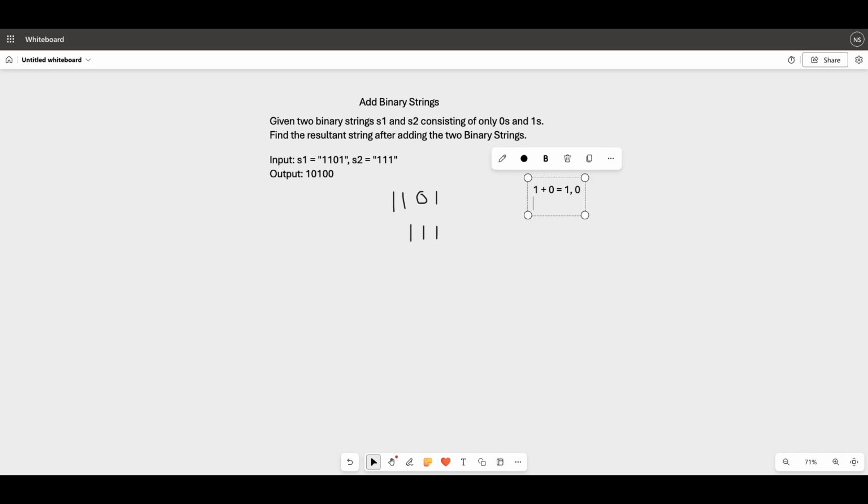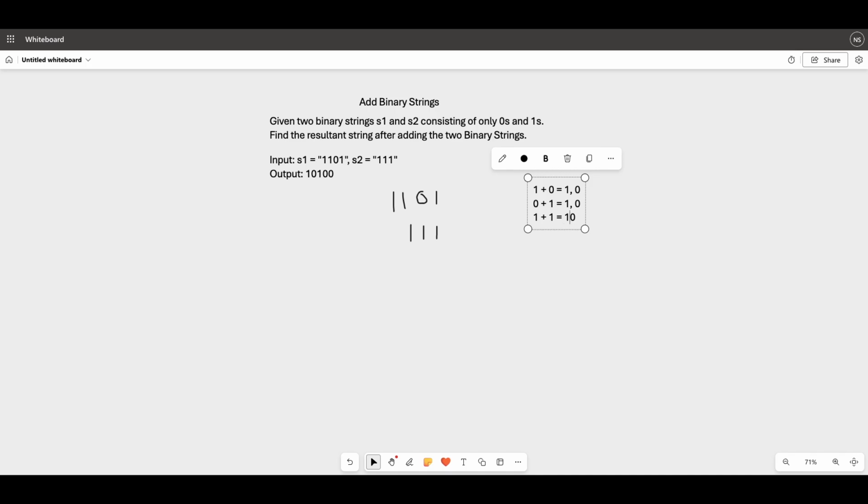Now the next combination could be 0 plus 1, right? I can get 0 in the first string and 1 in the second string. In that case also the result would be 1 and there would be no carry, right? Now another combination could be 1 plus 1. In that case, my result would be 10, right?